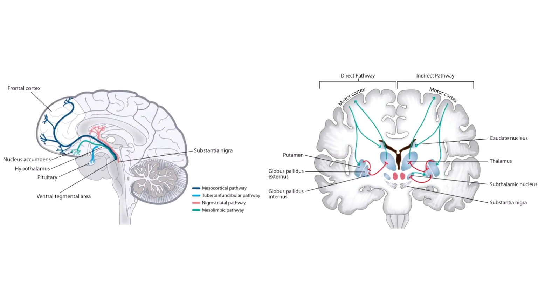Here are two brain images from our physiology chapter. On the left is a cross-section, and on the right is a frontal section. We can see the substantia nigra right here and right here. This area is responsible for movement, so disruption of this region is what causes the classic movement dysfunctions seen in Parkinson's disease. We discuss the physiology of these pathways in much more detail in our neurophysiology section, so be sure to check that out if you need a refresher.